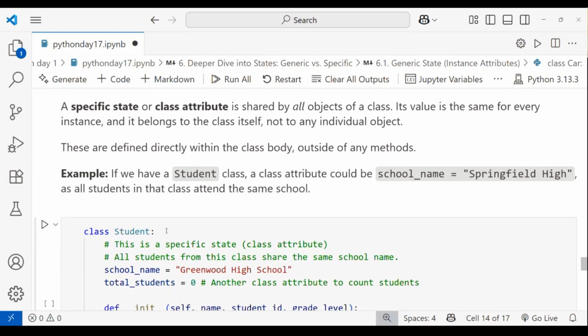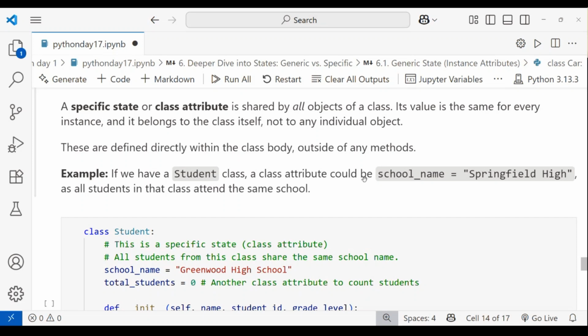Let me take a student example. As a class attribute, the school name is equal to Springfield High. You can see it is shared by all objects of the class. The value is the same for every instance and it belongs to the class itself.